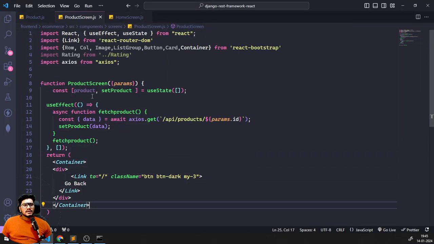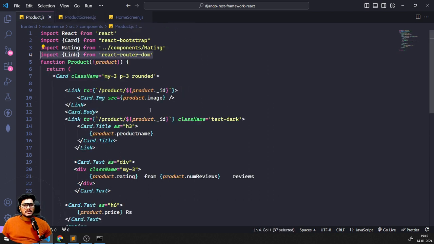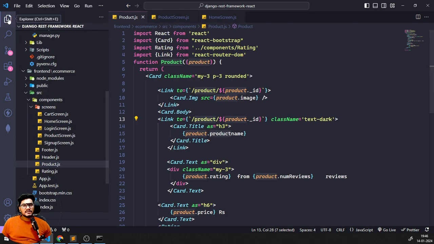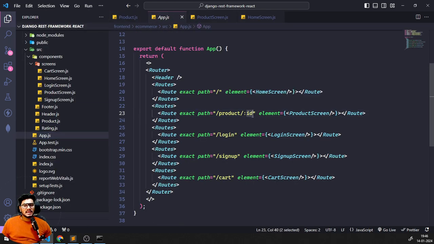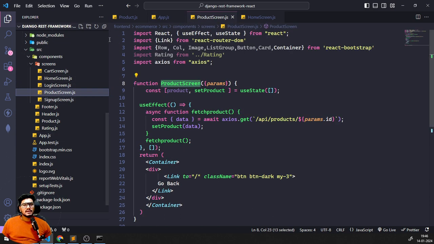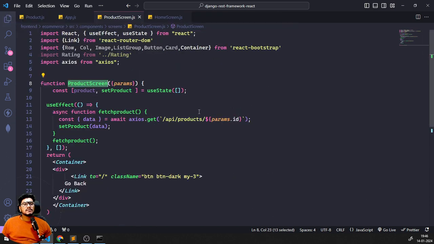So for this, we are getting here as a param slide. Basically, whenever I'm passing from the product, we're just passing the product.id. So we are passing that specific ID to the link here, and whenever that happens, it comes to your app.js and takes an ID, and we are able to come to our product screen here. And from there, I want to somehow get that ID from the specific URL. So that is the one thing I need to do over here. Let me check how I can do it.